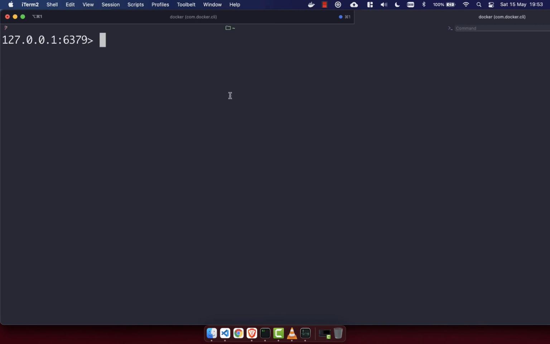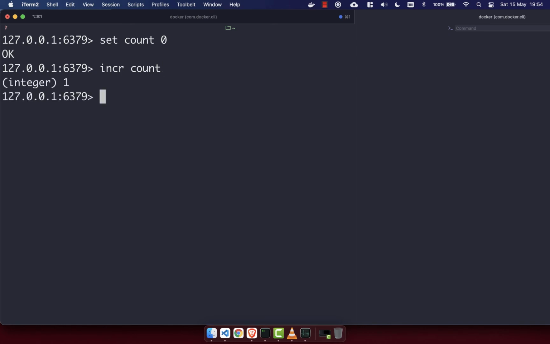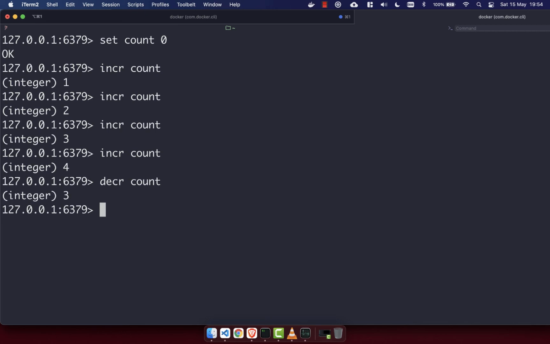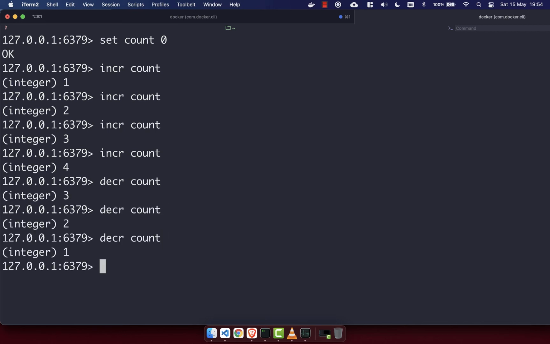We can also use integers in Redis. Let's go ahead and set a new key called count, and we'll set it to be 0. In Redis, we can simply increment an integer by using the incr command and then the key of the integer we want to increment. In this case, count. Go ahead and increment that by 1 each time. And as you'd expect, there's also a decrement that does exactly the same thing, but in reverse. And we can go ahead and decrement that as well.